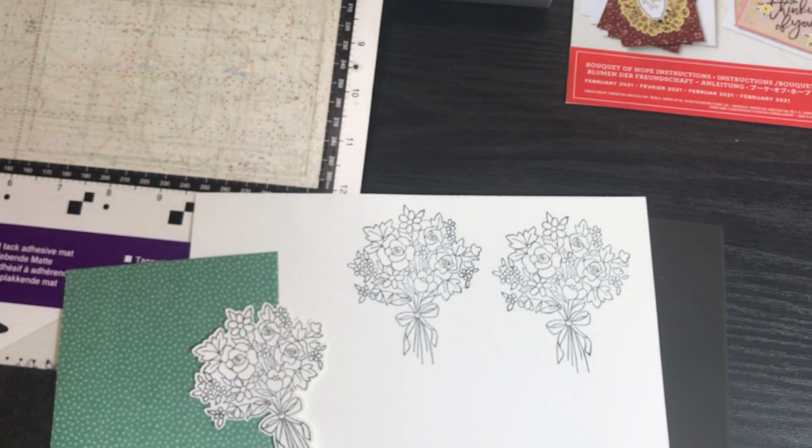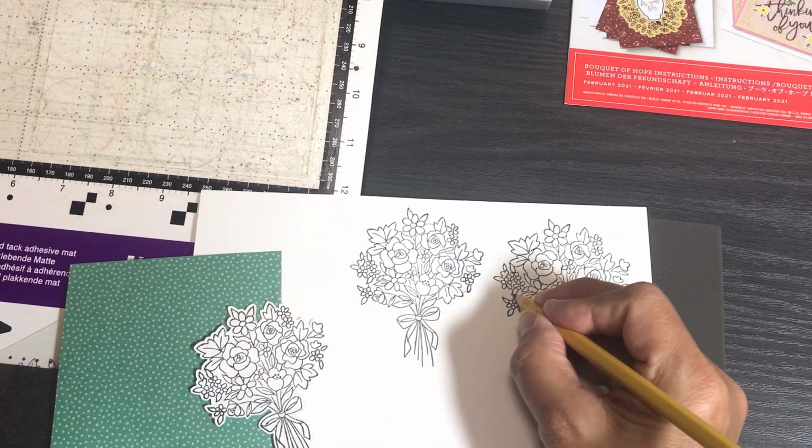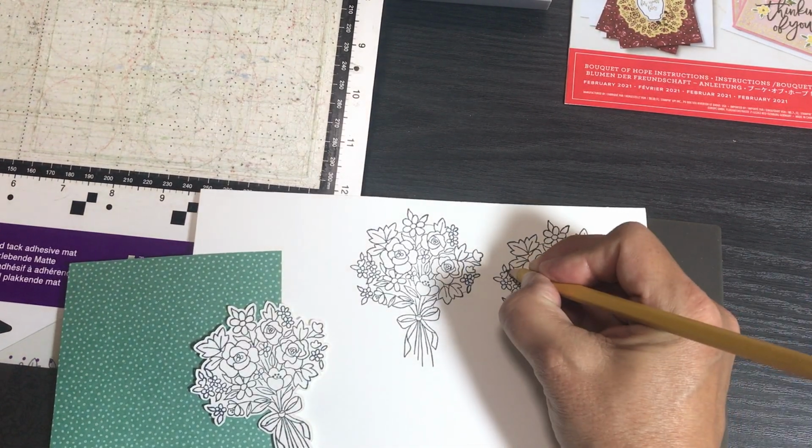And let's see, I didn't finish this one. So I just wanted to show you that close up. Now I'm going to finish this one. Connect, connect, connect. And this goes quick.